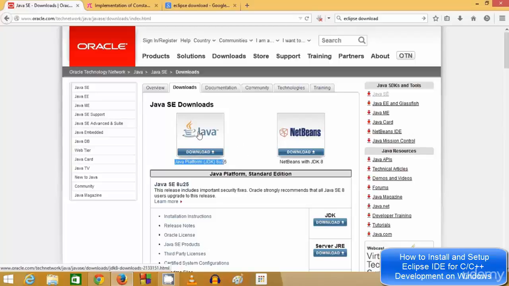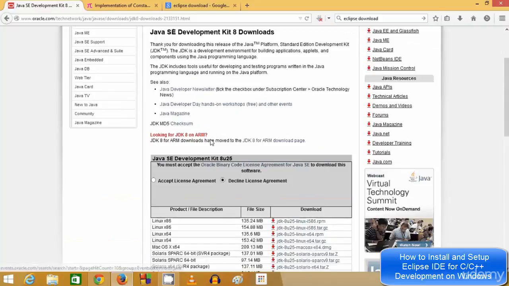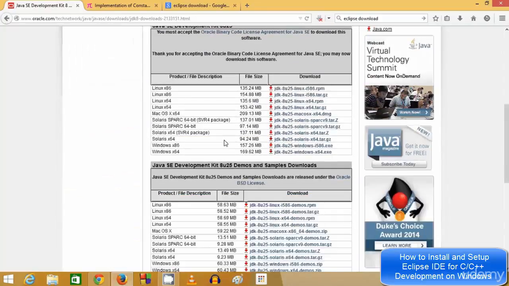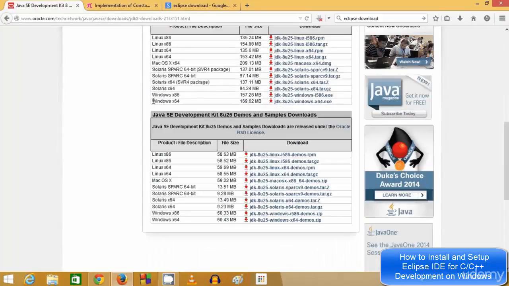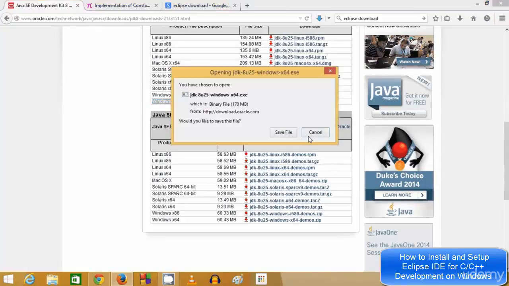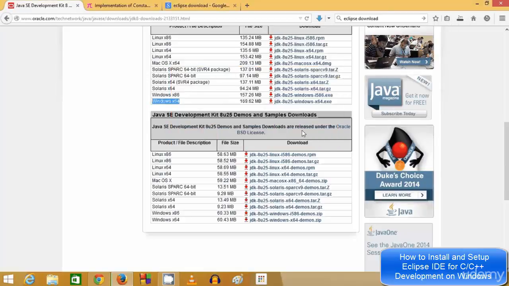Just click Java, don't click NetBeans, since NetBeans is an IDE. Accept the license terms and conditions and choose your operating system. My system is Windows 64, so I will choose this, click this executable file and download it. I will save this on my system.